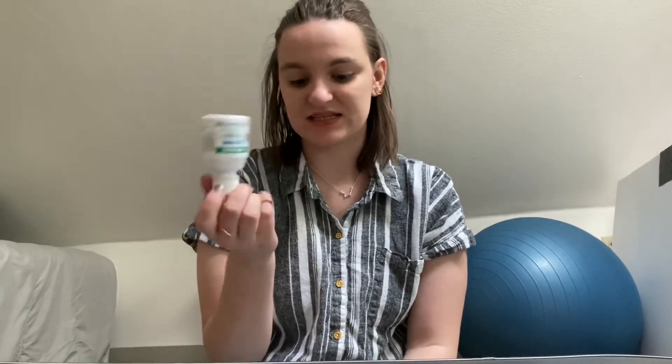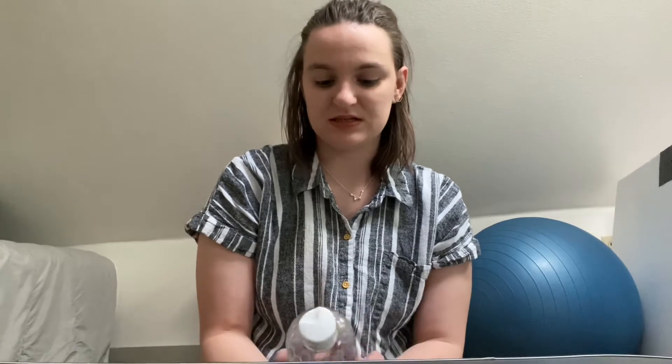I was working through those before they expired, so I finished up this travel-size contact solution. Another thing I finished up this month is a body wash — I really like the Burt's Bees lavender and honey one. It's not too strongly scented, which I appreciate since I'm not big into scented things. I went through one of these, I already had a backup, and this is something I'll just continue purchasing because it works really well for me.